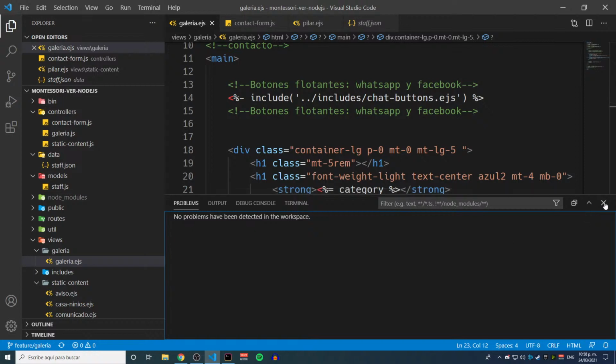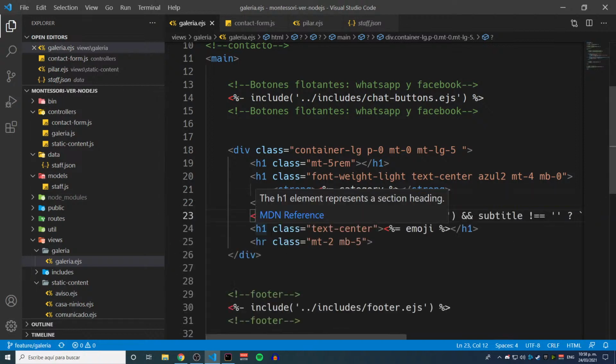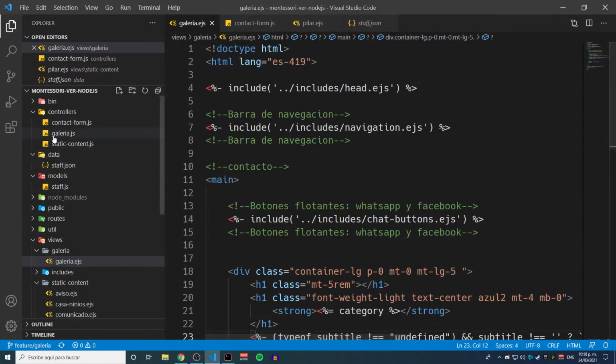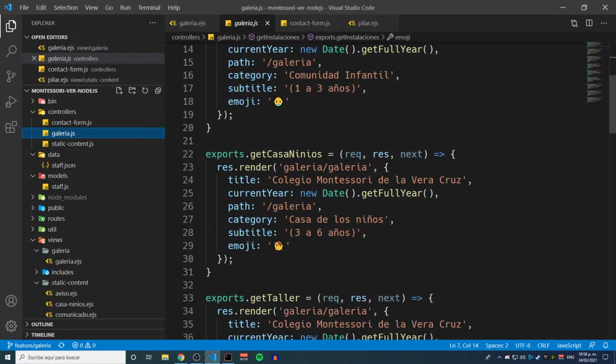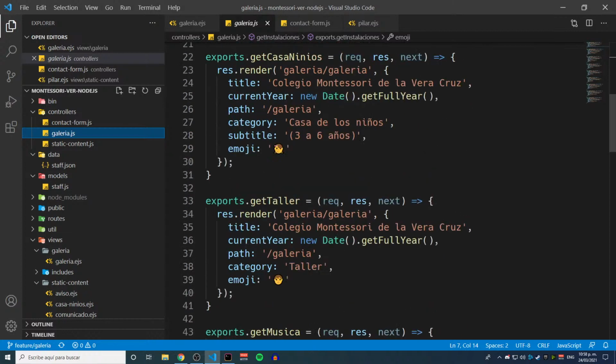Let's just make sure that I have the last version of the repo. There we go. Yeah, I think I do. Okay, the first issue here: let's go to the controller for Galleria. Here in Taller, I'm missing the subtitle. The subtitle is very important here.